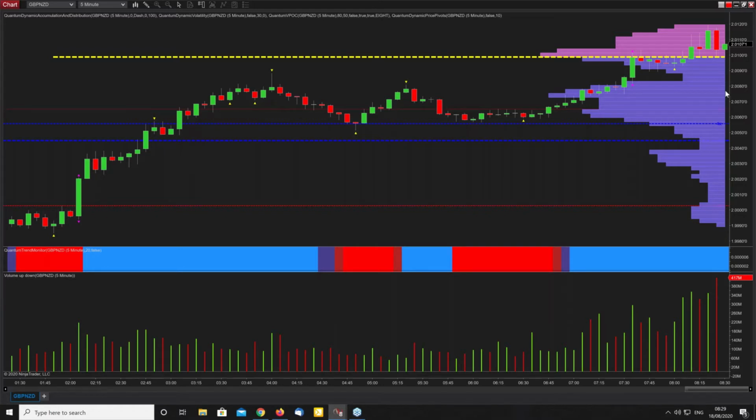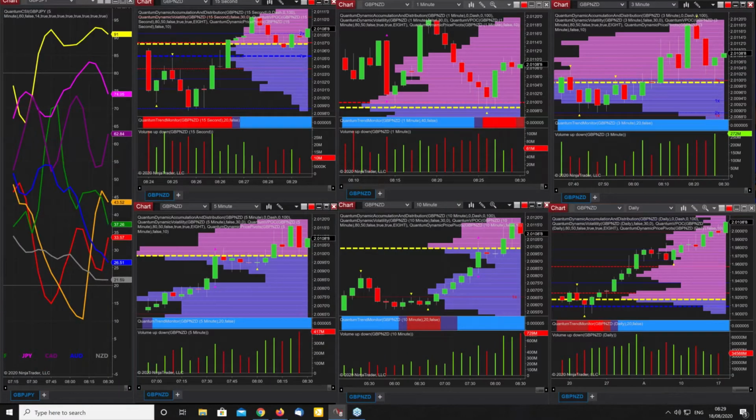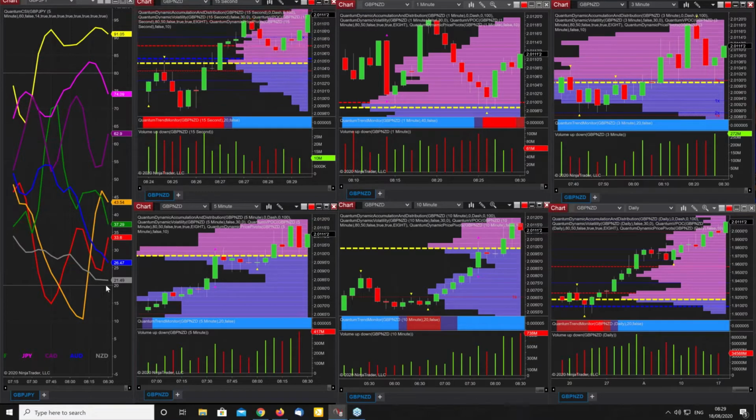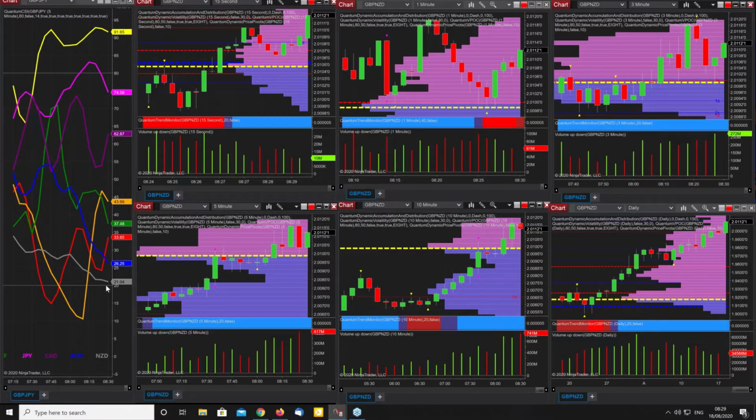We've also got higher volume in this down candle, so there's clearly some strong selling around, and that's reflected across the piece, and also in the fact that we're up here at the top, New Zealand's down here at the bottom. So if you're a reversal trader, it's an opportunity for setting up for reversal in the slightly slower time horizons. So that's where we are in terms of the pound New Zealand.